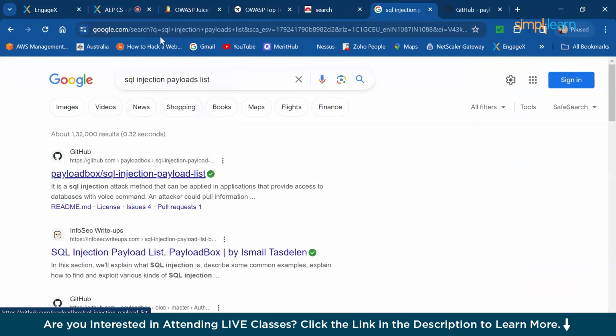What is a payload? A payload is anything which you use for the destructive process. So if you want your scope to be destroyed, you use a payload. Where else do we use the word payload? We use payload in defense systems. Payload is whatever is inside the rocket, whatever is inside the missile. Similarly, payload means the data portion.